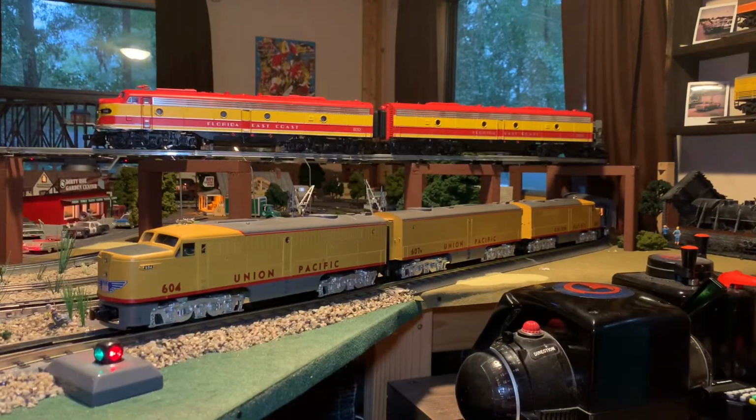The second thing this engine has taught me is return on investment. You know, you see a lot of these guys with huge extravagant layouts with nothing but the finest and biggest rolling stock and engines and all the good stuff. Now, don't get me wrong, I'm not complaining. Keep it coming. I love it. However, a lot of us simply can't afford these big engines, as well as don't have the space to run the big equipment. And this engine fits that bill perfectly.